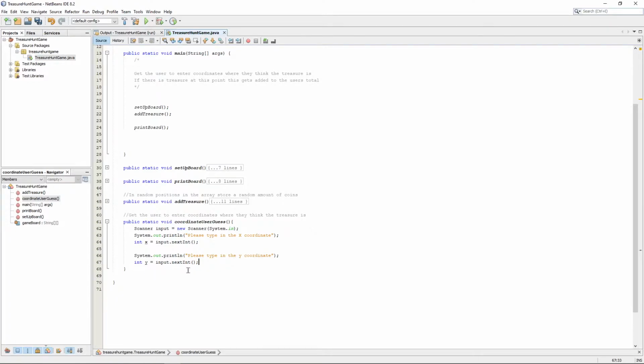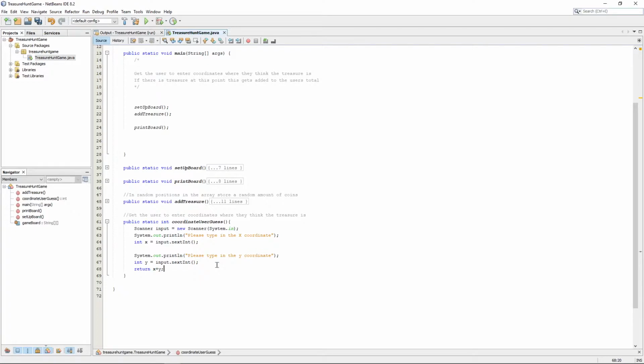All right, if we're doing clean code, that's where that method stops. And what we might do is we might do something with those. We might use those later on. We've got 2 different things we want to do here. If we're doing the coordinate user guess, we essentially only want them to type in their x and y coordinates here. We can't pass back 2 things, so I can't do int and then go return x and y. That's just going to add them both together.